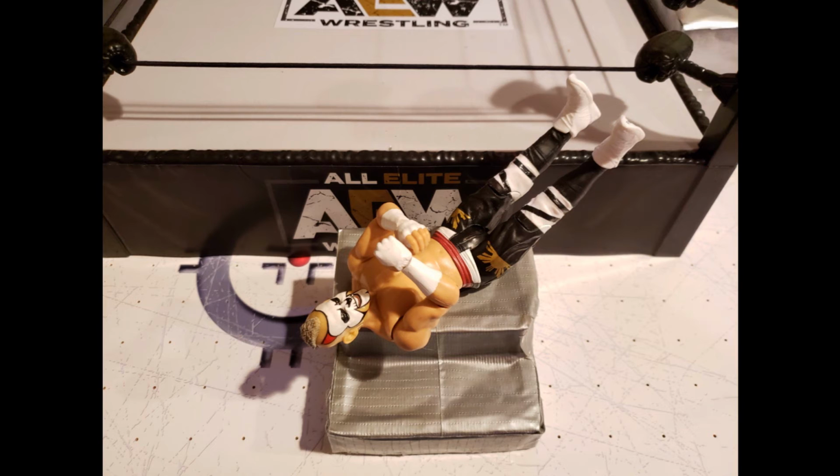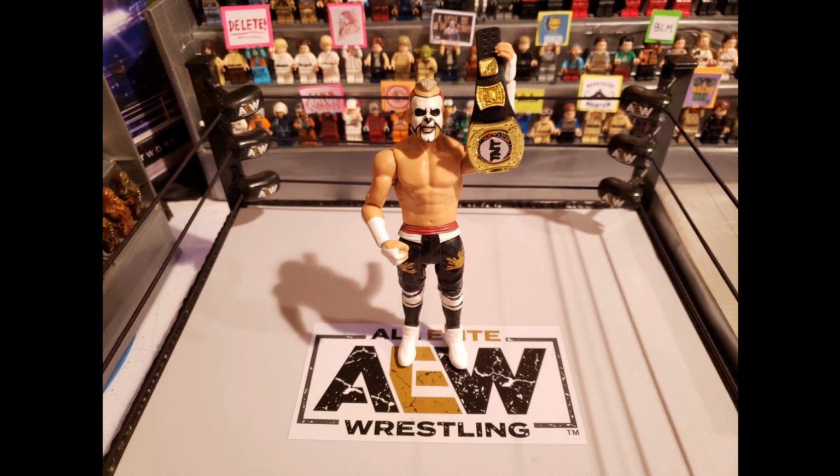When Cage frees himself, Starks and Hook distract the ref and attack Darby. Suddenly, the lights go out and Sting appears. He takes out Starks with his bat, allowing Darby to reverse a Samoan drop and get the pin. Your winner and still TNT champion, Darby Allin. Snow falls as he and the Stinger stare down Team Taz to close out the show.